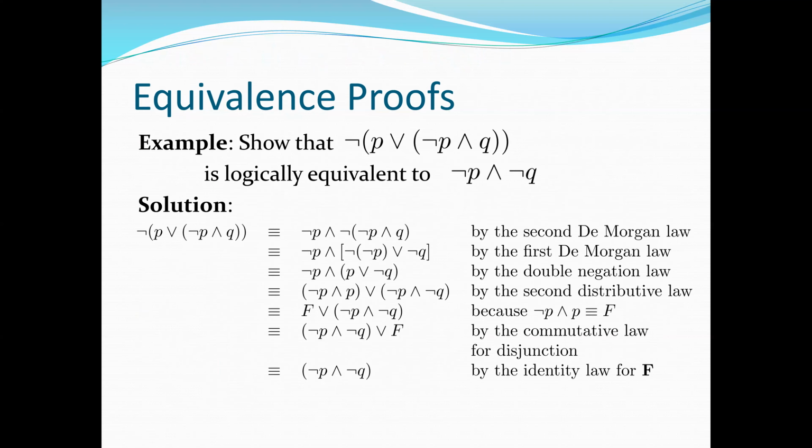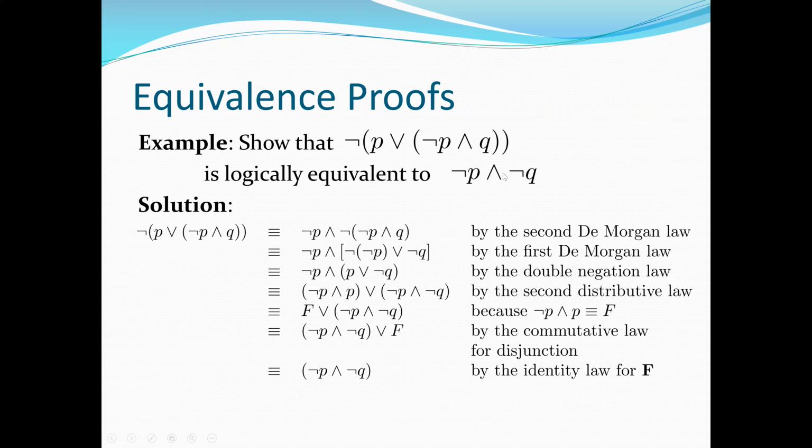So let's see an example now. Here is an equivalency proof. We want to prove that P or (not P and Q), all negated, is logically equivalent to not P and not Q. The first expression is more complex, with more terms and operators, so I'm going to use the first expression to solve it, and I'll see if I arrive at the answer of not P and not Q.